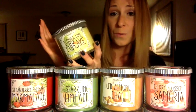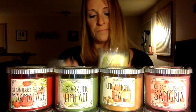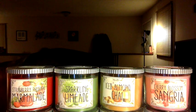But they went with Tequila Lime Cupcake, and I can kind of see why because that's an adorable name, and it sure does pique interest, maybe more than Key Lime Cupcake would, but you don't smell any tequila. You do smell a really sweet, yummy lime. I mean, it's key lime pie. That's what it smells like. Or like key lime pie yogurt. That's really what it smells like. And it has that sweet undertone that you could imagine as whipped cream or like cake. Really, either one. Take your pick.